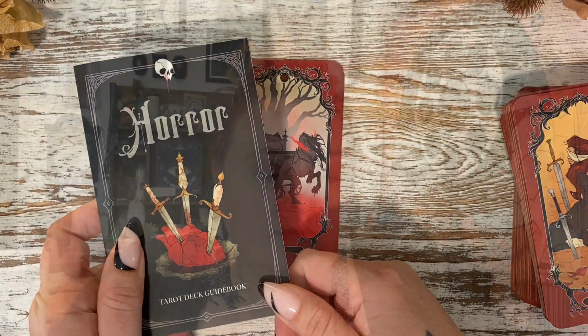The Horror Tarot. I hope you've enjoyed this look through Horror Tarot. Let me know what you think about this one. I know we've had a few mixed reviews. I showed this to the Mystic fam right when I got it, and like I said, flipping through initially, I feel like I'm sounding non-enthusiastic, but I really do enjoy this deck. At first I was hoping to see this or that. So I'm really curious what you think about it, especially if you don't have it in your hands yet, or if you do, what were your first impressions?